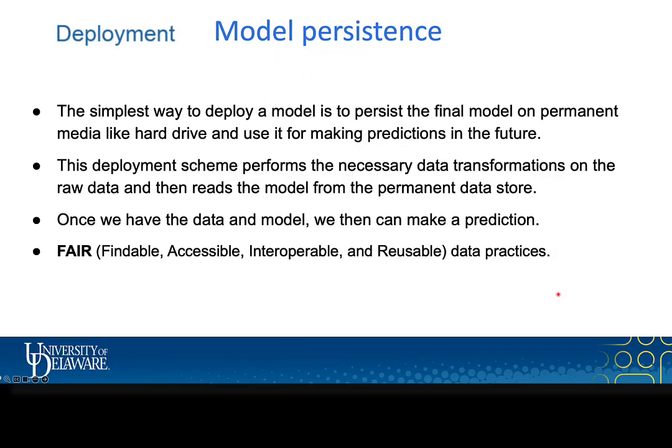Now let's move to the final piece of our talk, which is about deployment. The simplest way to deploy a model is to persist the final model on permanent media like a hard drive and then use it for making predictions in the future. This deployment scheme performs the necessary data transformation on the raw data and then reads the model from the permanent data store. Once we have the data and the model, we can make the prediction. It follows FAIR data practices.